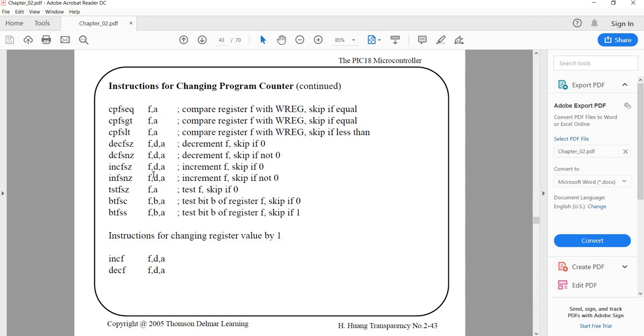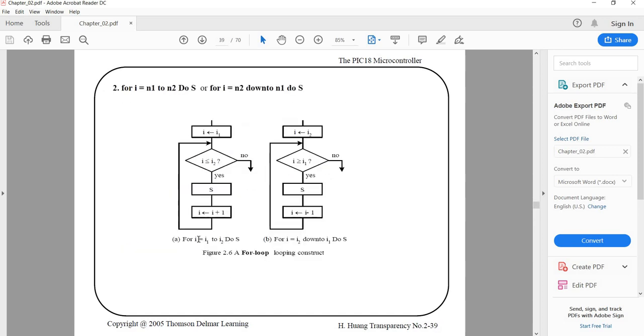And then there are also some instructions that we will be using. For example, decrease file register, this decrease file register and also increase file register. And there are some instructions, like for example, decrease file register skip if 0, and decrease file register if it's not 0. So these are one of the popular ones which I would like to use for a finite loop structure. So let us see how we can actually try to, first we'll just take this one example.